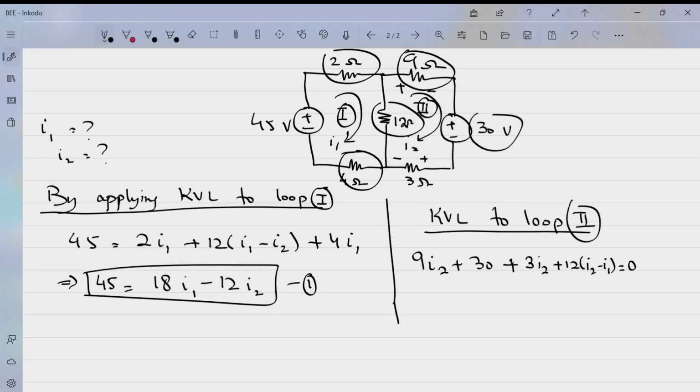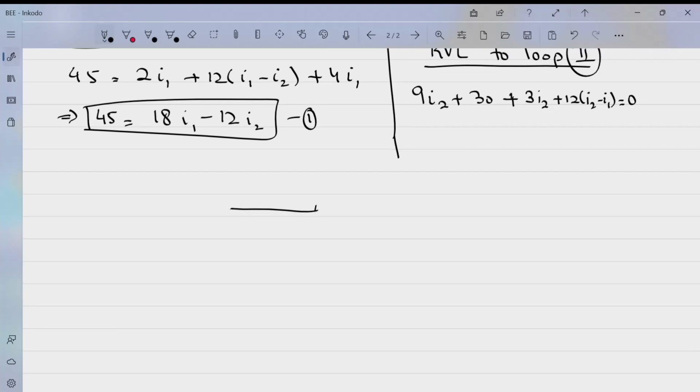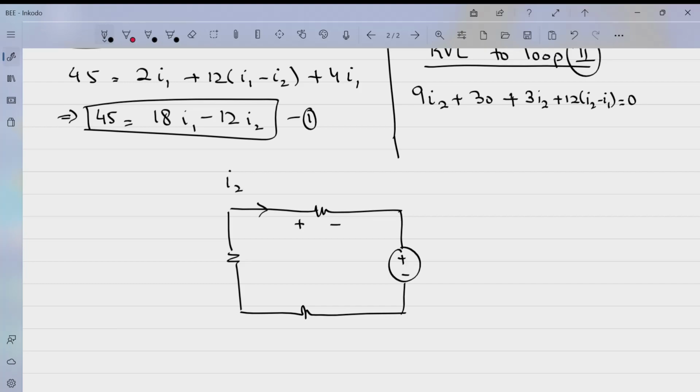लूप 2 में क्या हो रहा है, लूप 2 में आपके पास 9 ohms ऐसे, फिर आपके पास प्लस माइनस ऐसे, यहाँ से एक और रेजिस्टेंस है, यहाँ से एक और रेजिस्टेंस है। तो मैंने डायरेक्शन ऑफ करंट ऐसे दिखा दी I2, तो अगर मैं डायरेक्शन ऑफ करंट ऐसे दिखा रहा हूँ तो ये प्लस माइनस हो गया, I2 भी प्लस टू माइनस ही जा रहा है, यहाँ से भी I2 प्लस माइनस, यहाँ से भी I2, ये प्लस माइनस होगा वट एवर इज द वैल्यू 2, 3, 4 say for example.